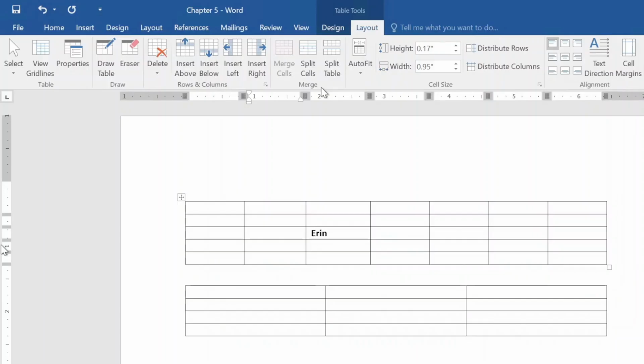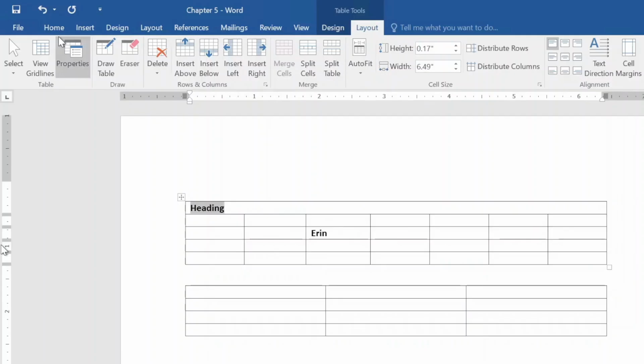Now, merging cells, let's say I wanted to make a title going across the top cell of my table. I could select all of these cells here, go up to that Merge command group and select Merge Cells. Now this is one single solitary cell. And maybe I wanted to make a heading here, and have that centered across my table.